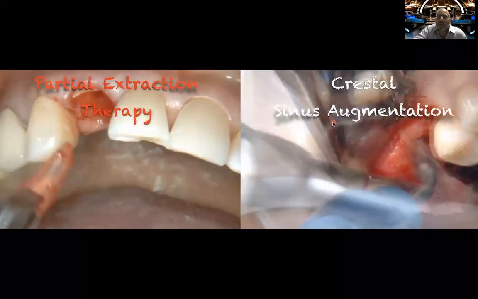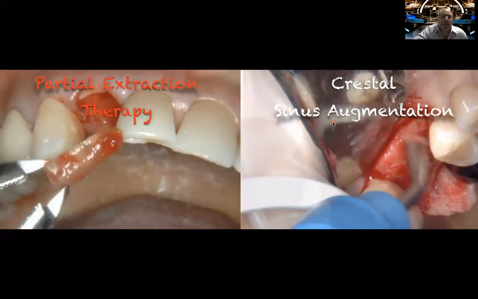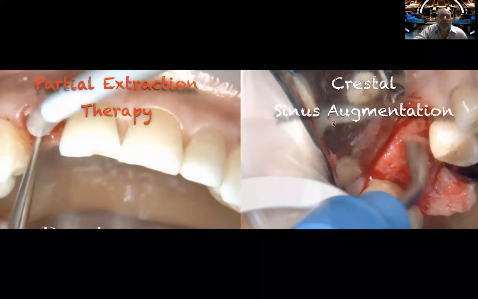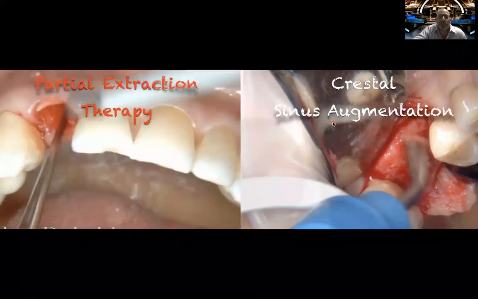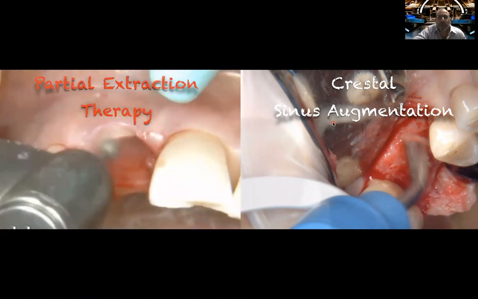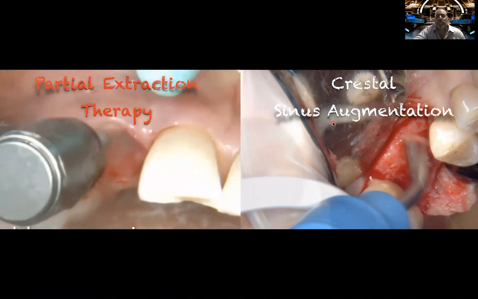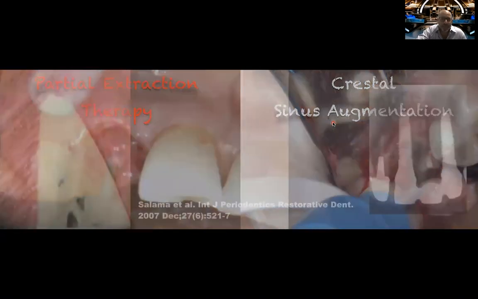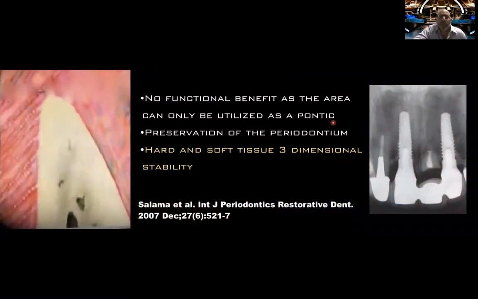Osseodensification has been a tremendous adjunct to our treatment planning and to our cases in our offices, and having the ability to access from a crestal approach in the same manner as a lateral approach and get the same type of lift has truly been remarkable. And so we're going to discuss some of the various ways as to how we can make that digital. So we have to pay homage to where it is due.